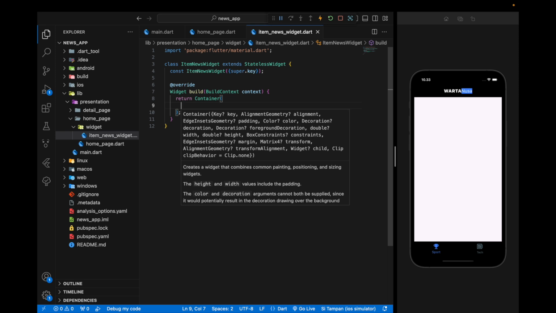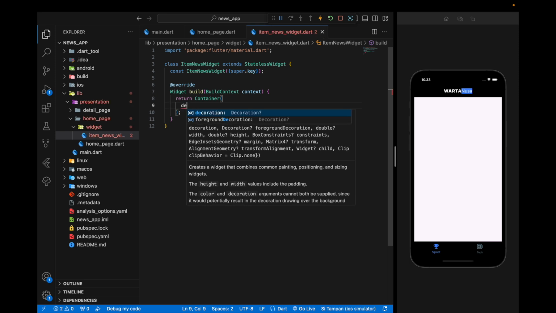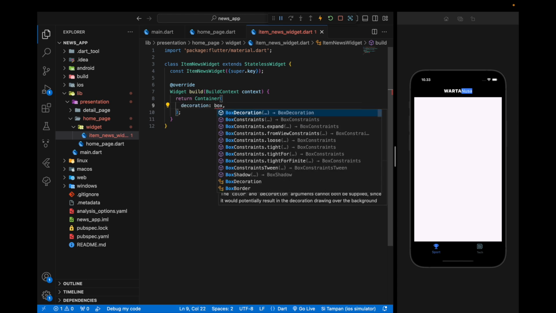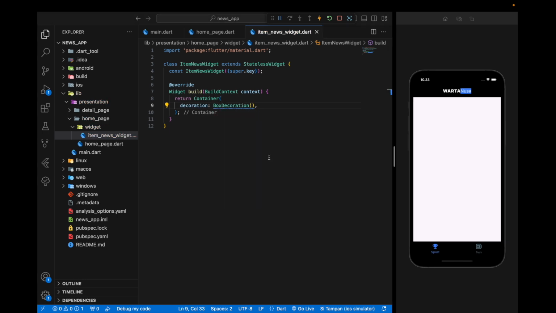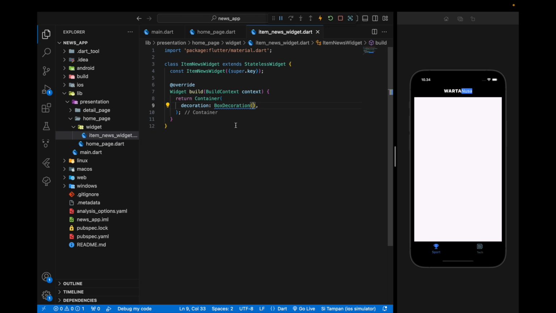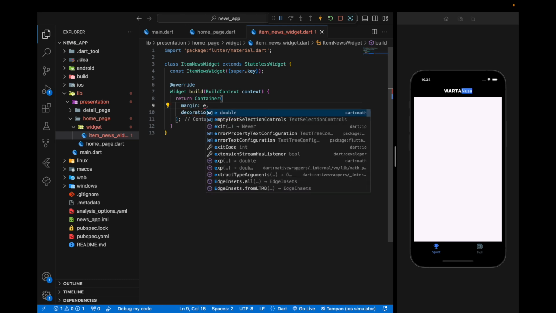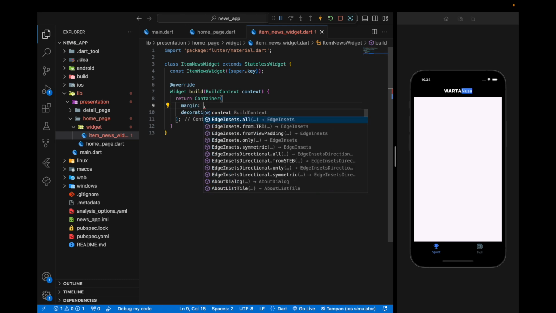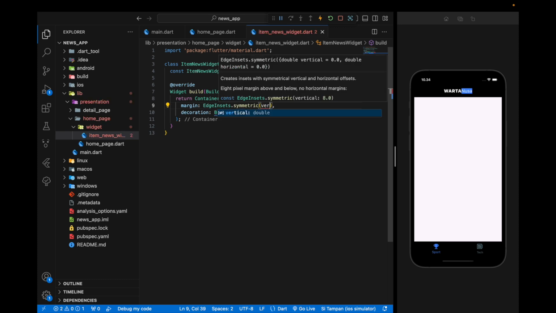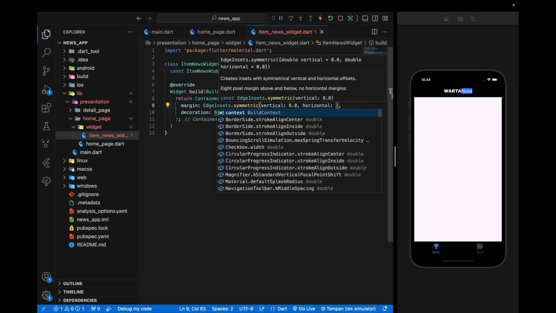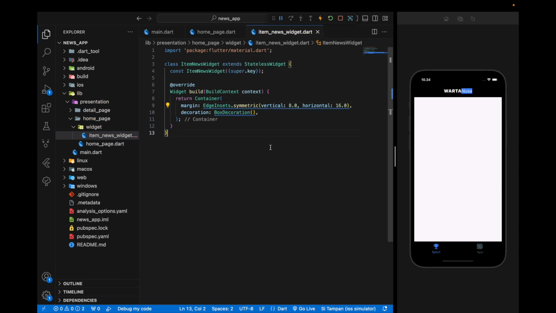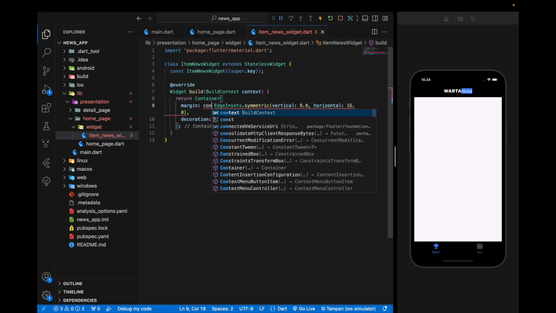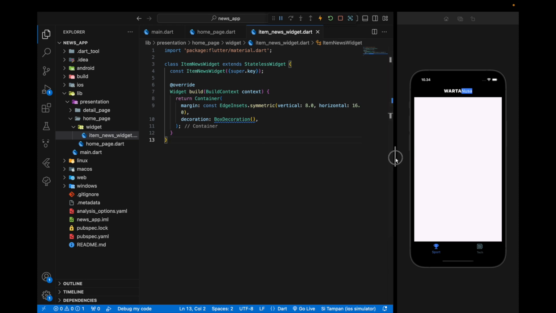And then we want a decoration, BoxDecoration. But before we fill the box decoration, we might want to give it a margin, symmetric. The vertical, we set to 8, while the horizontal, we set to 16, like so. Just add the const.